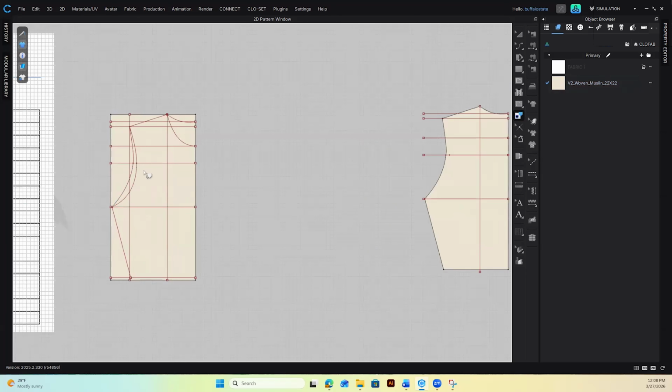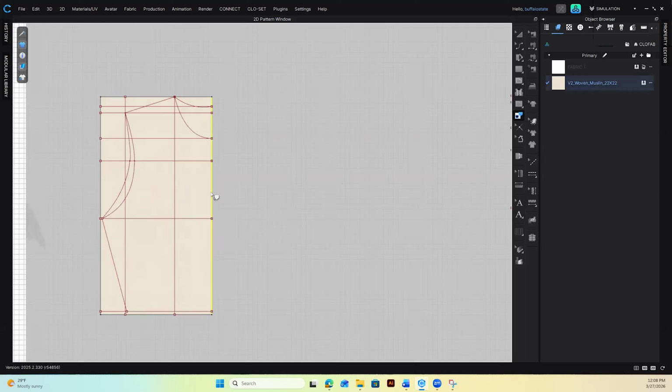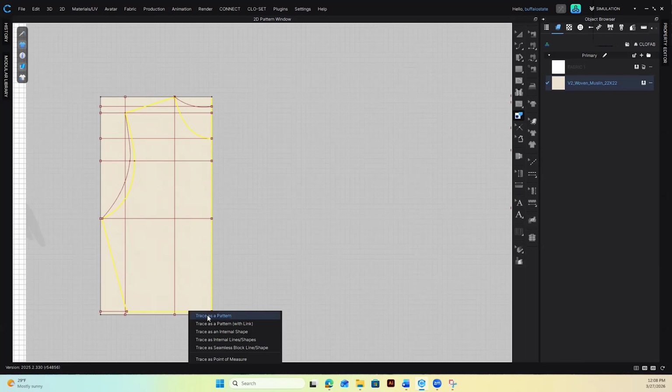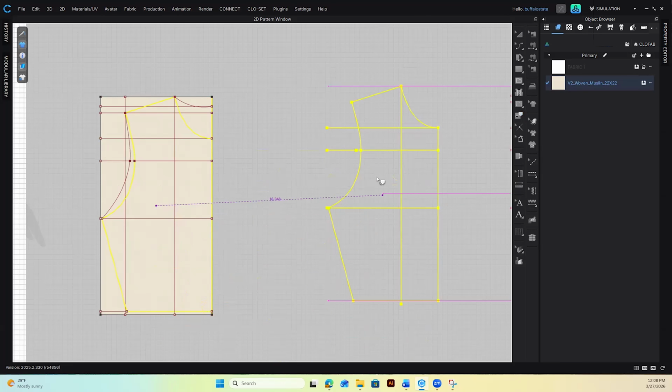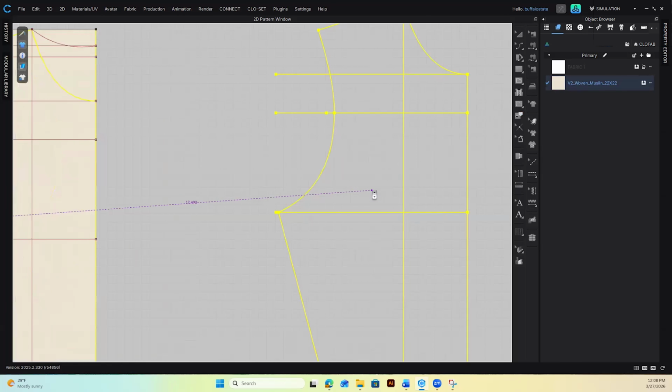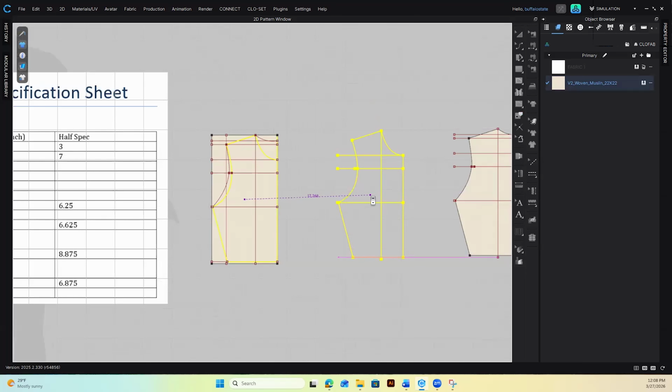Now I want a front. So again, I can start from here. Left click, press and hold shift, select this, front armhole, this, and this part. And now make sure you are on this yellow line and say trace as a pattern, and I can place it here.